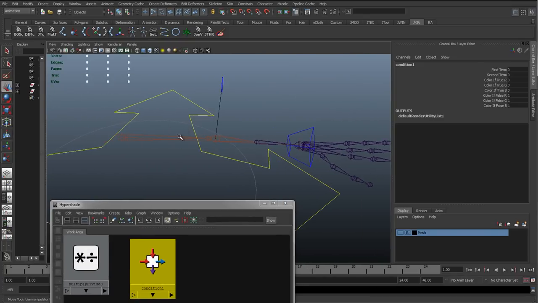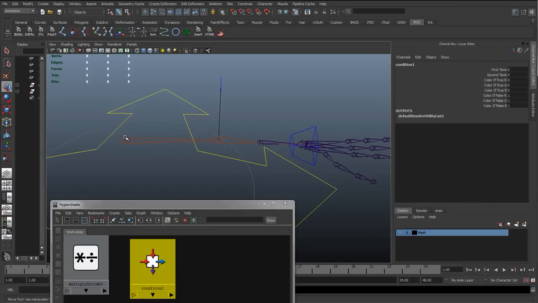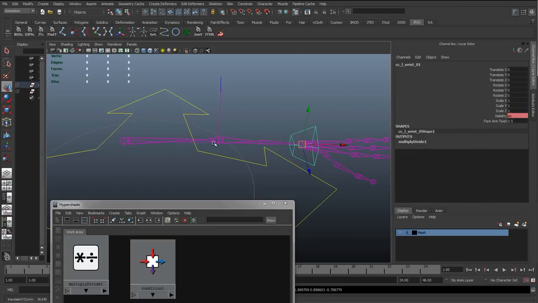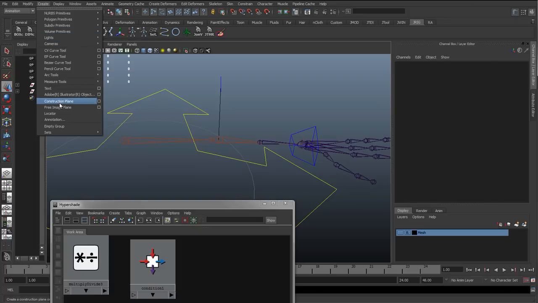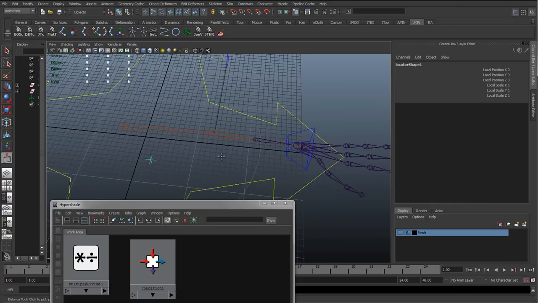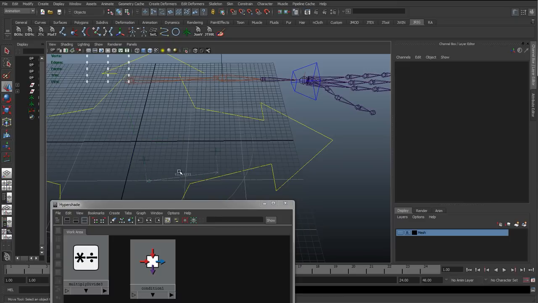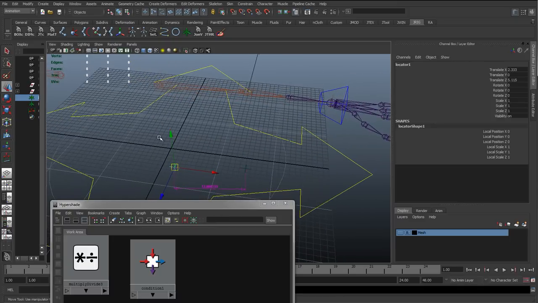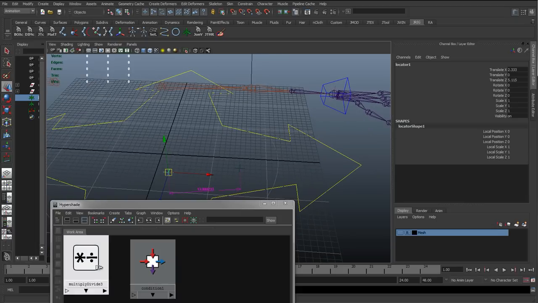a distance dimension tool to measure the distance between the arm and the wrist control. So if we just go to create, and under measurements tool there should be a distance tool, and all a distance tool is, we can just click out anywhere and it creates two locators, and you can hit enter, and all it does is creates two locators and a tool that measures the distance between them. And again, if you're using expressions, you can do this through MEL. You can query where these two objects are and then subtract them and find out the distance between them. But again, we're setting all this up all through nodes so it runs more smoothly.